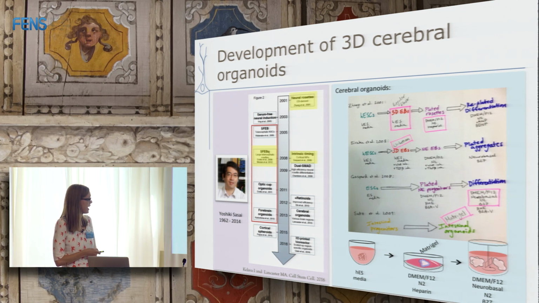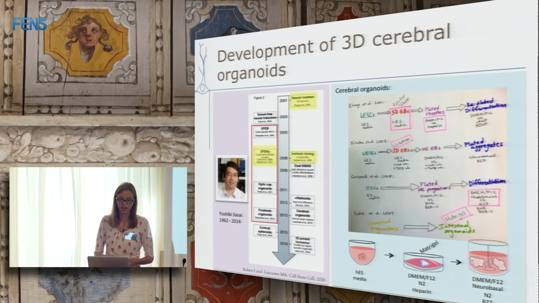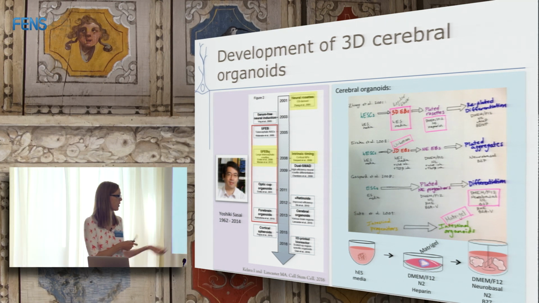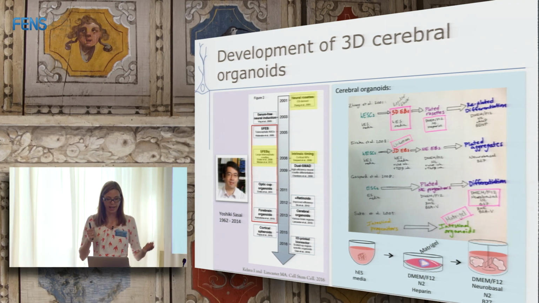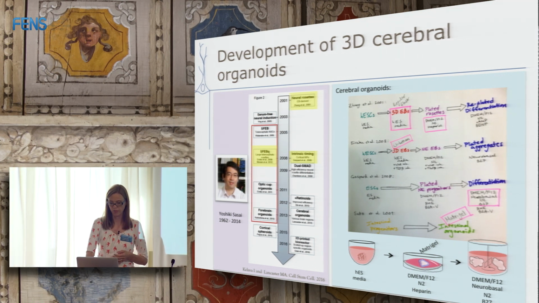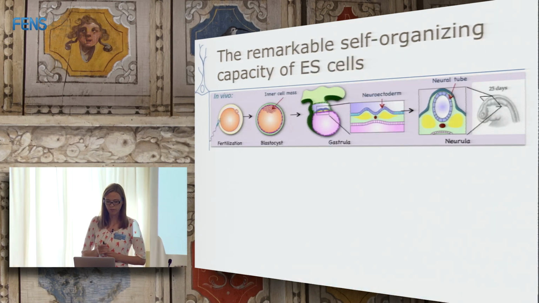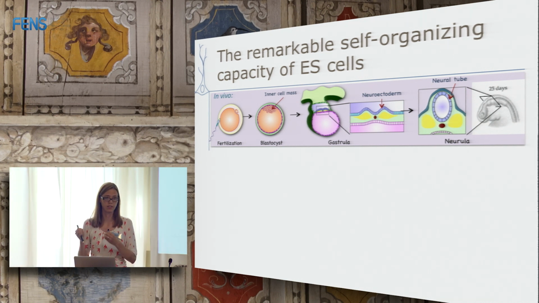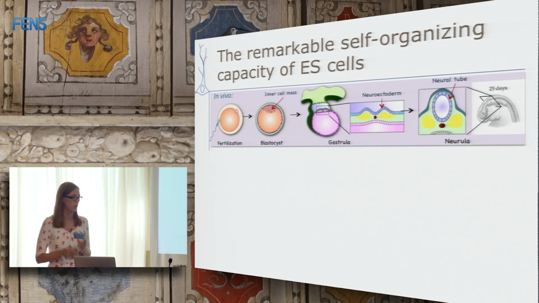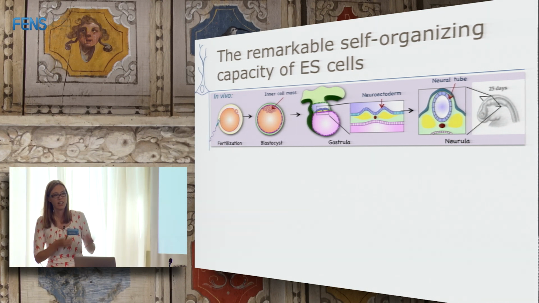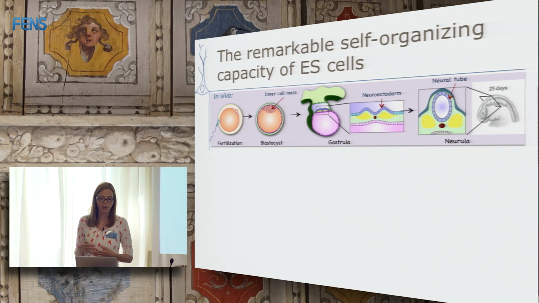And of course, now I'll get into it, there have been a lot of new methods and independently established methods, as well as methods that have built upon our work, with the focus on deriving specific different brain regions. But the thing that I think all of the methods have in common is that at the end of the day, really what we're trying to do is just model really early neural development. And so I always try to keep in mind what's actually happening in development. I'm a developmental biologist, so I think about what's happening in development and how can we mimic that as close as possible.